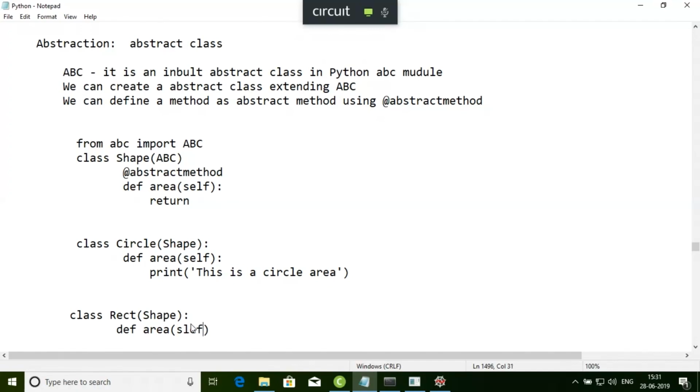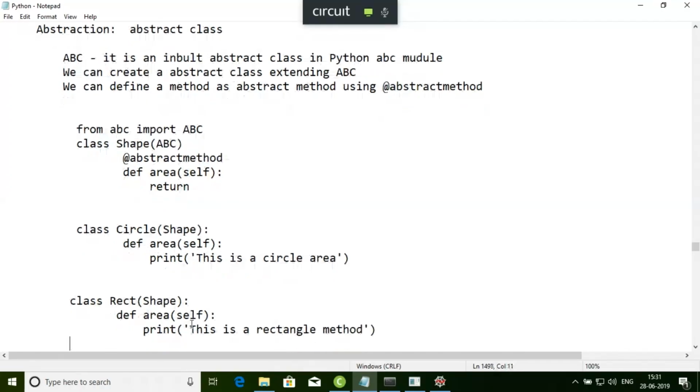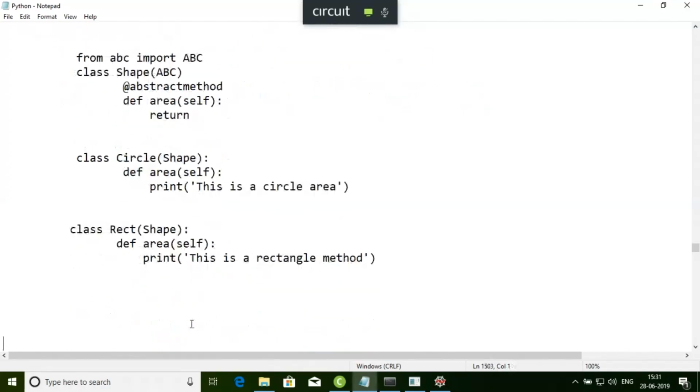So self, just write that this is a rectangle method. Fine. Right.